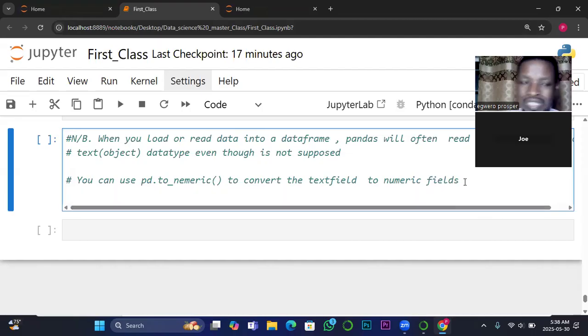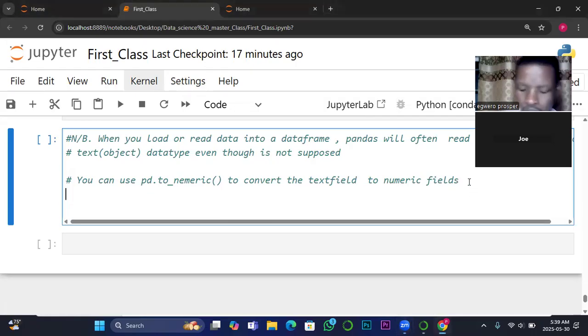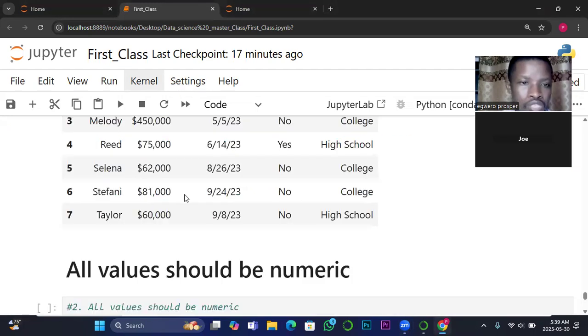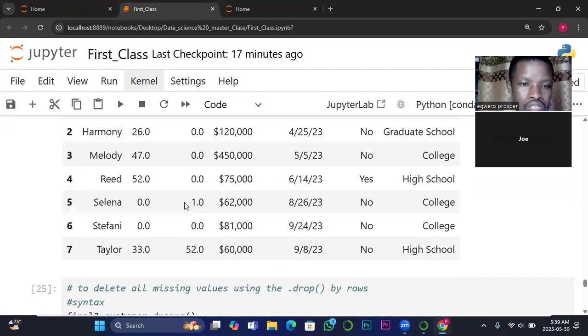Now, just for you to understand whether truly there are some. Like I said before, let's look at this particular data we are working with, which is the customer. Let me check what I used in saving it.